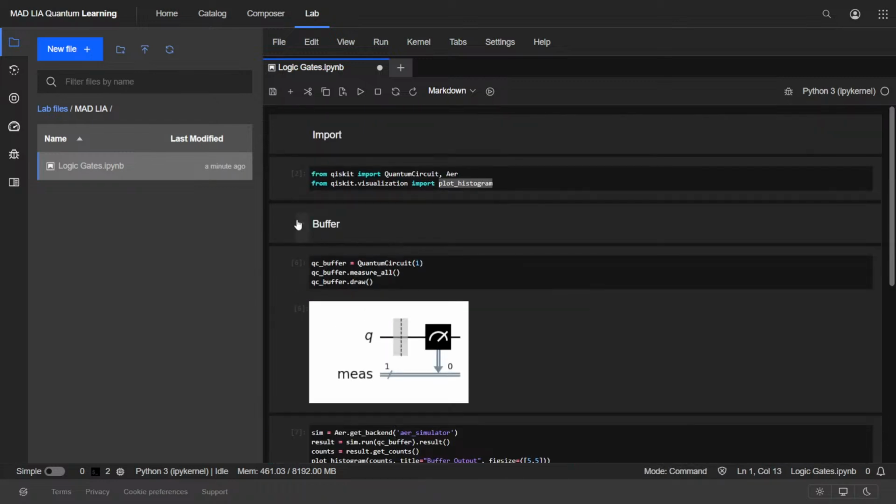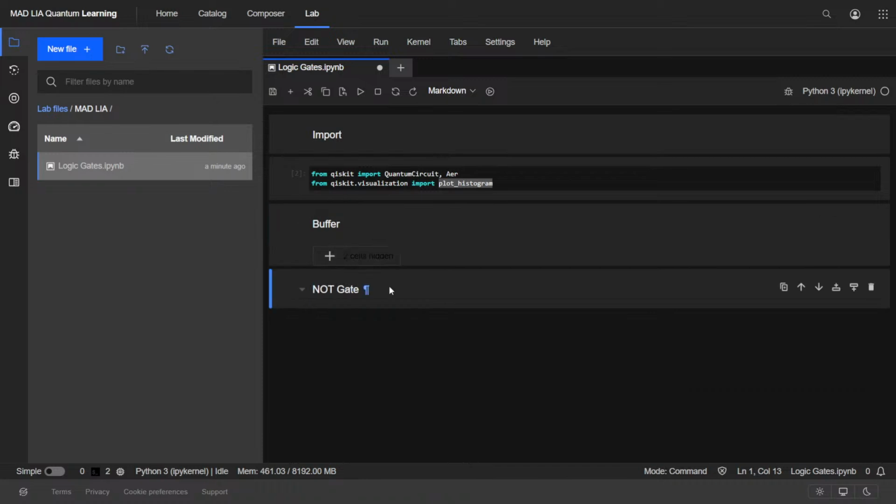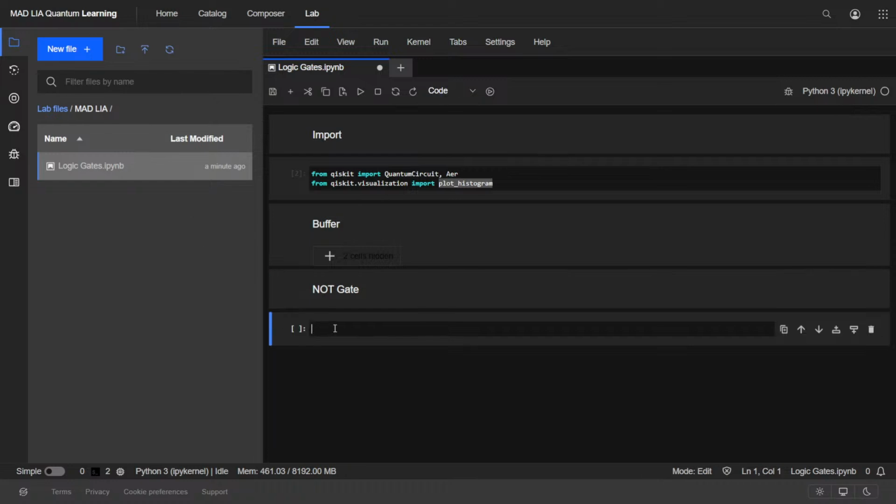Let's minimize the buffer part and start building. I have already written the code. We are going to take one qubit and apply the NOT gate.